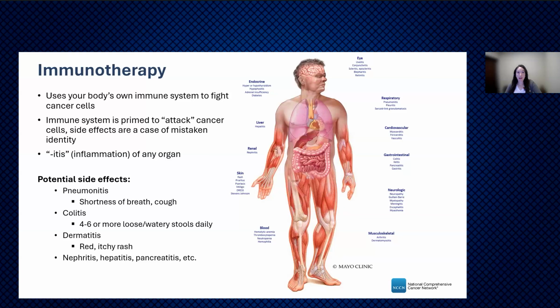So a little bit about immunotherapy, super hot topic. Drugs like Keytruda are advertised on your TV. Essentially what this class of drugs does is uses your body's own immune system to fight cancer cells. So I kind of tell patients it works in 2 ways where your body is supposed to recognize that cancer cells should not be there and go after them, take care of them.